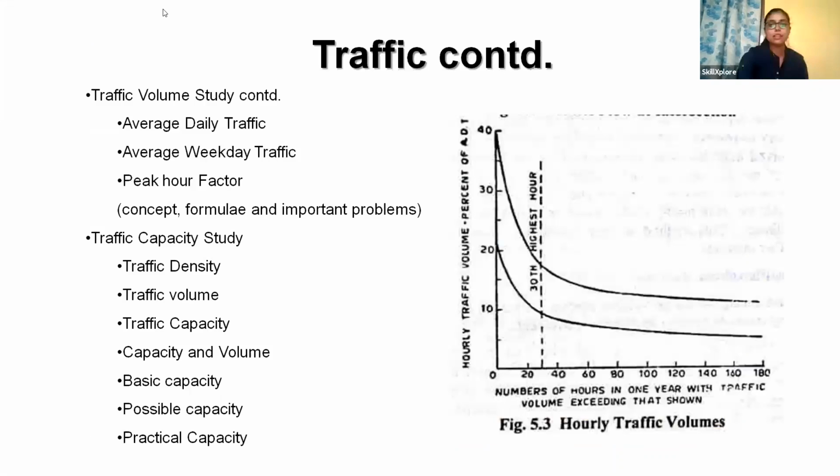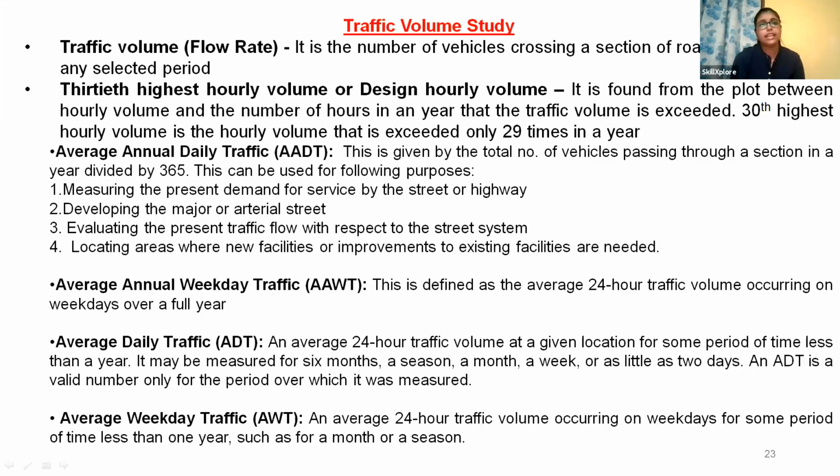That's it. So in the traffic capacity study, we have already mentioned how it is done, and traffic density, traffic volume, traffic capacity, basic capacity, possible capacity, and practical capacity. All these things we have already mentioned before. And next is traffic volume study. Here we'll see how traffic volume is studied one by one.